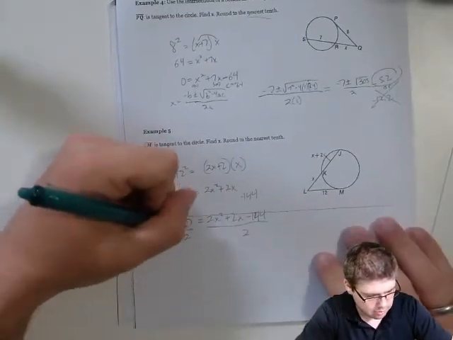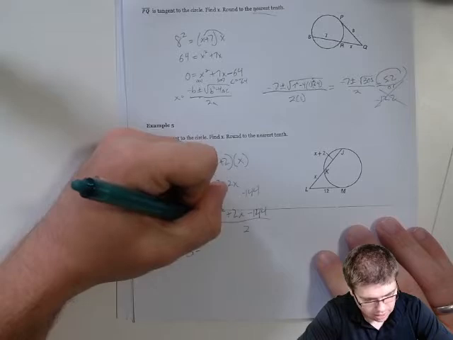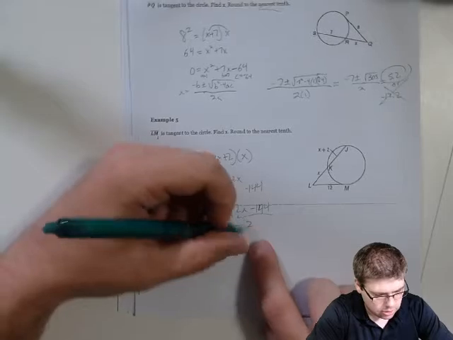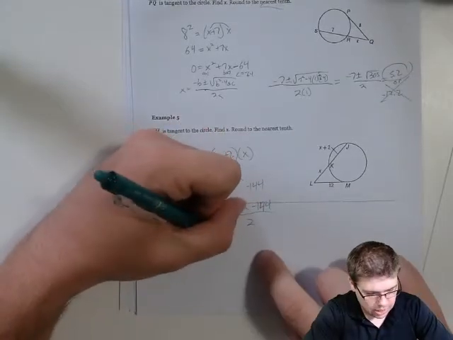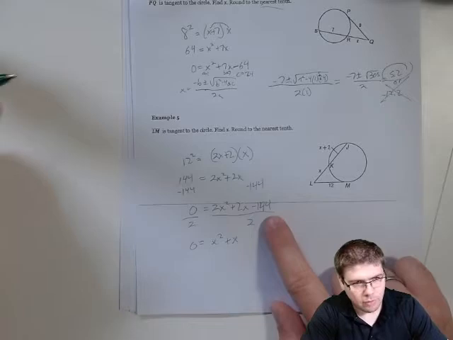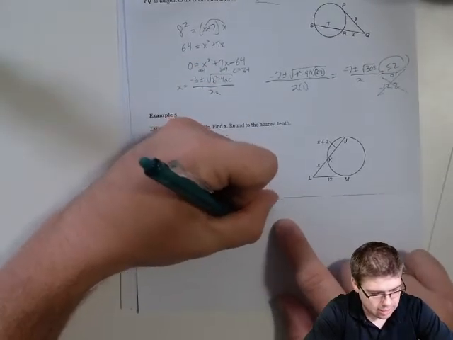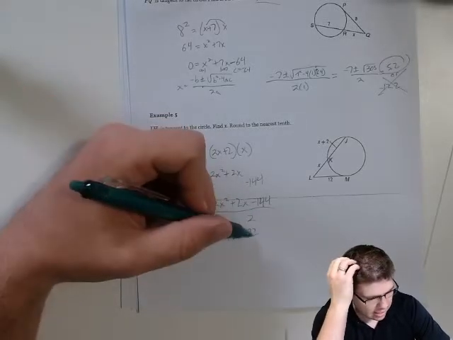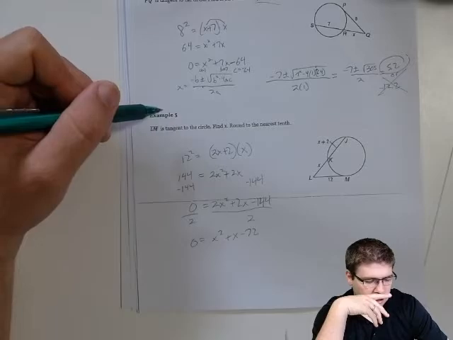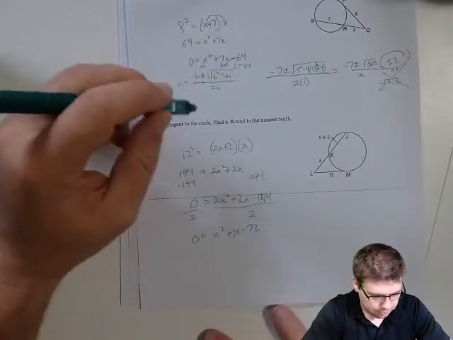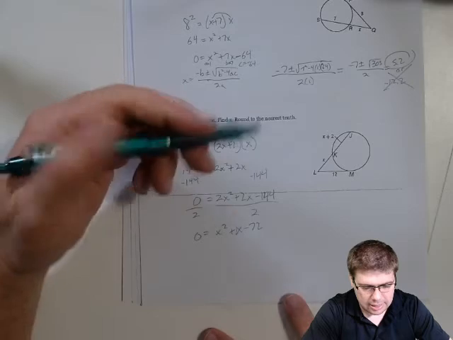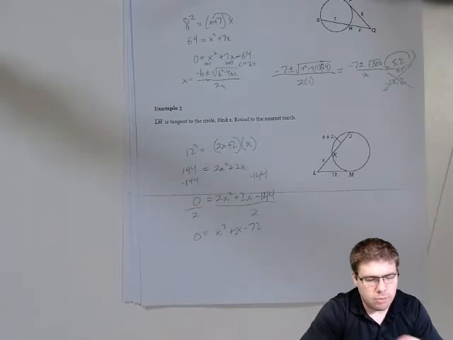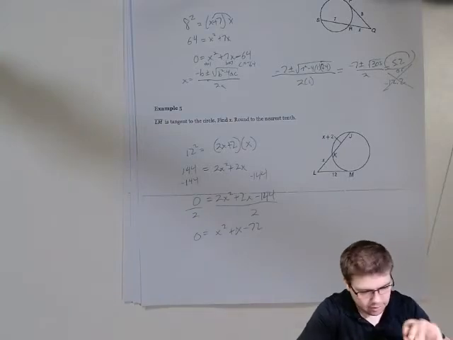So if I divide this side by 2 and divide that side by 2, I actually end up getting to reduce all these. So this ends up being just still 0 on the left. And then 2x squared over 2 is just x squared. 2x over 2 is just x. And then negative 144 over 2 gives us negative 72. And so this time we might try and factor this, try and think of two numbers that multiply to be negative 72 and add to be positive 1 for this case. And it can actually be done in this case. It's 9 times 8 is 72. And so if you make the 8 negative, then it'll work out.